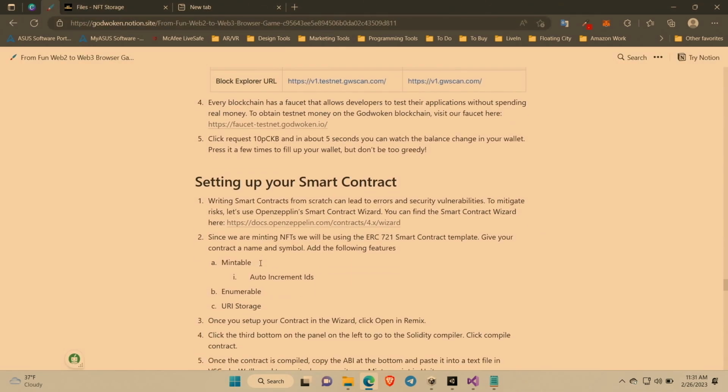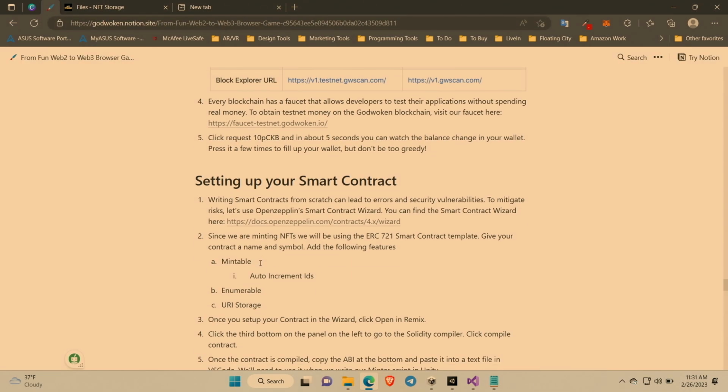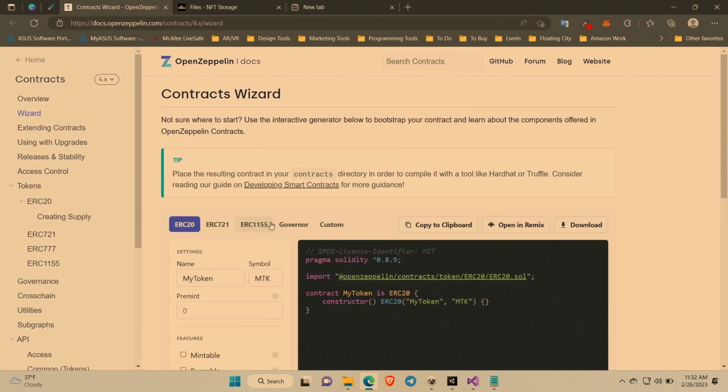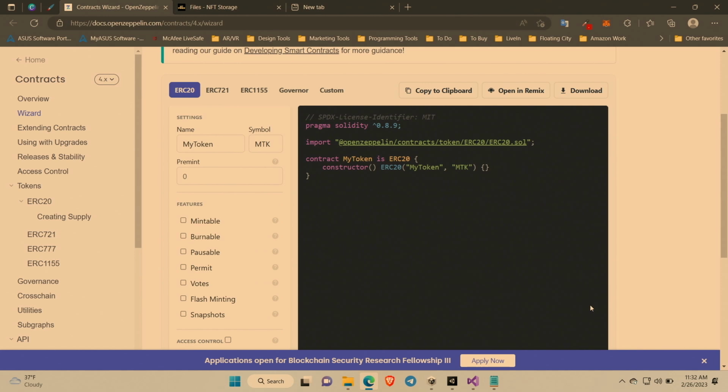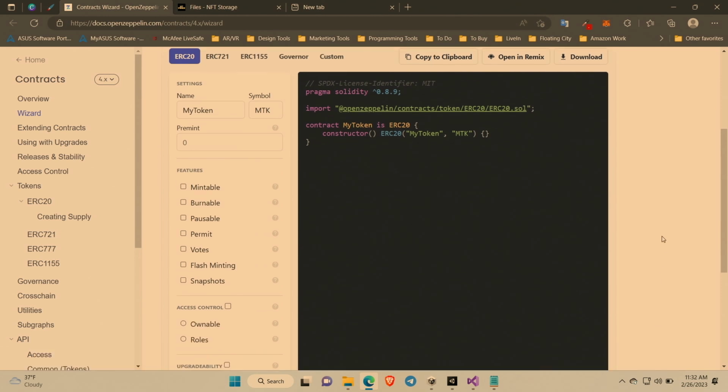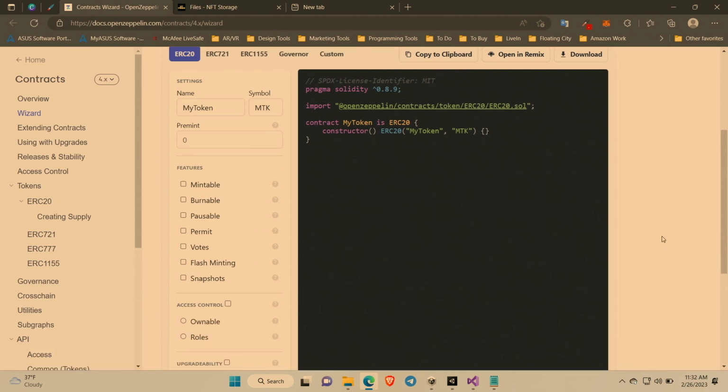So if you've never written a smart contract before, OpenZeppelin actually created a really awesome tool for you to just kind of click what options you want in your smart contract and have that populate into a script, and then you can use that script to launch your smart contract. Since we're EVM compatible, we can use all the same things that Ethereum's using, as I mentioned. So we can use the same exact tool. All we have to do is reference our network ID, and we're done.